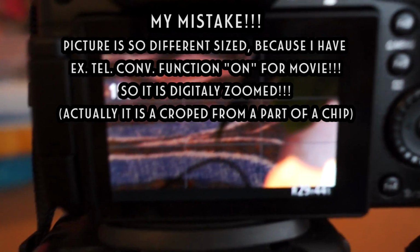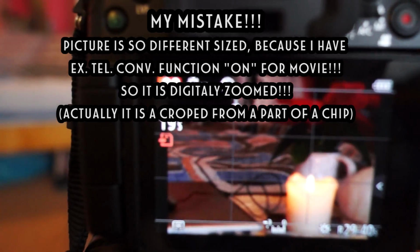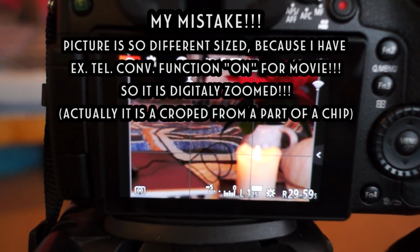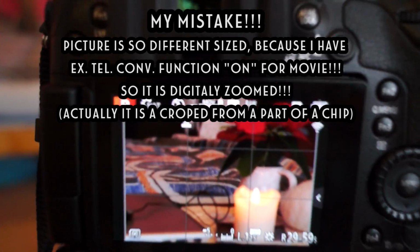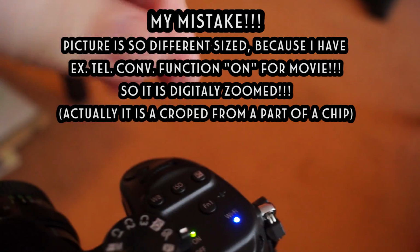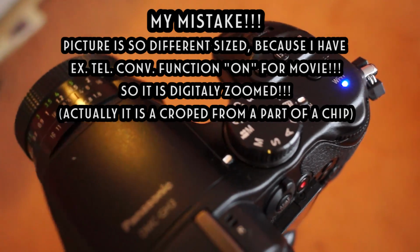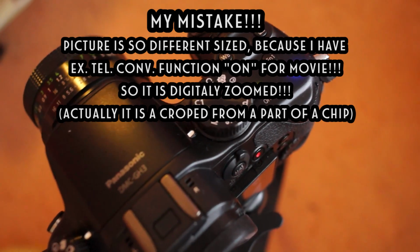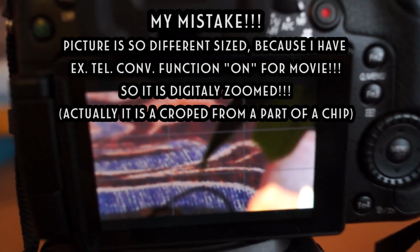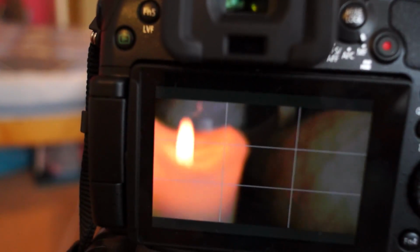piece of picture. So if you want to record a movie with this camera, and you want to see the real picture, I recommend switching with the mode selection your camera manually to movie mode. Yes, the small camera with M, and you will see the final picture. I think this is clear.